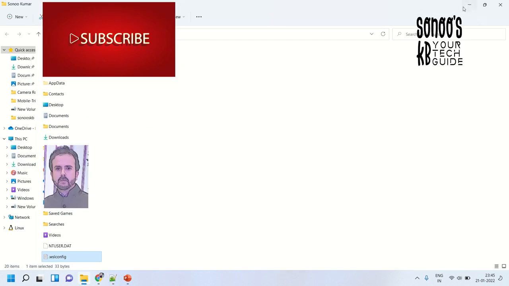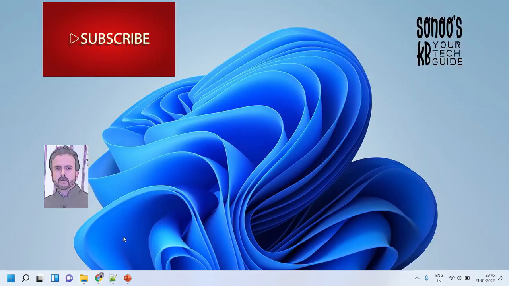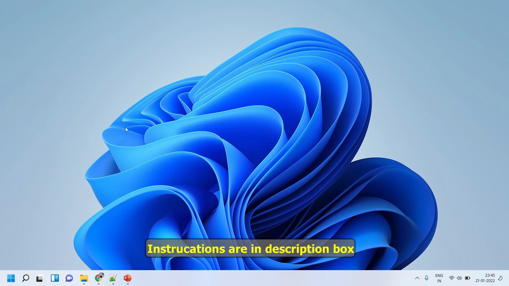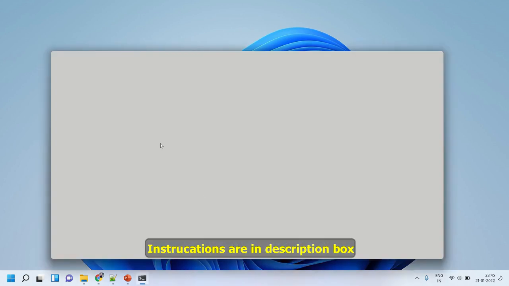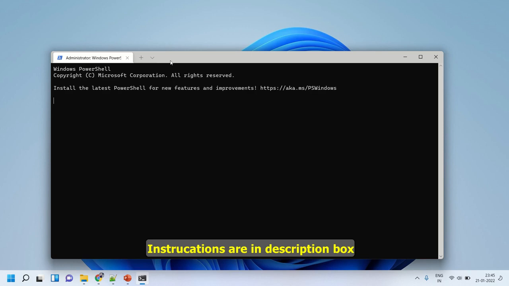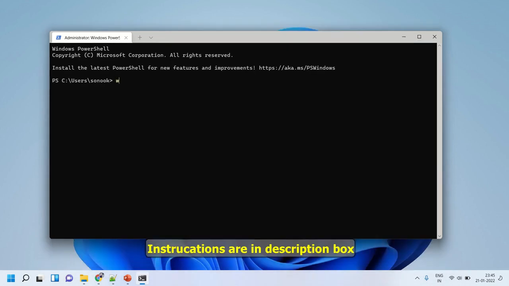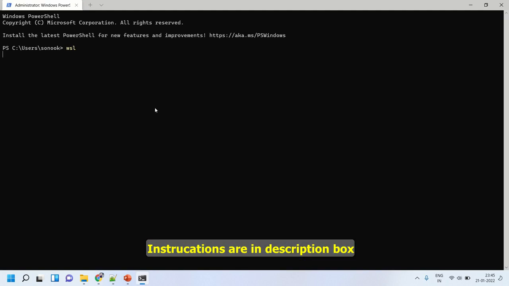Now I'm going to my WSL instance by going to my Windows terminal. Typing wsl will start my Ubuntu instance. I have only one WSL instance, so here I'll do sudo su and kvm-ok.